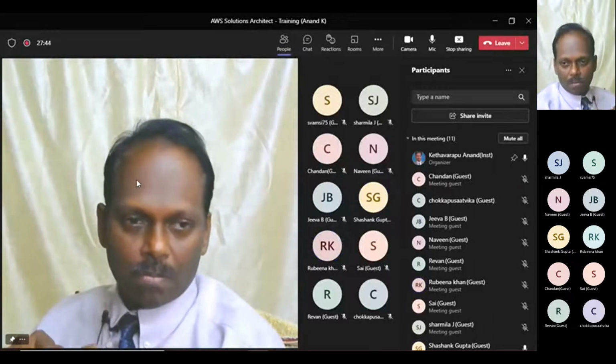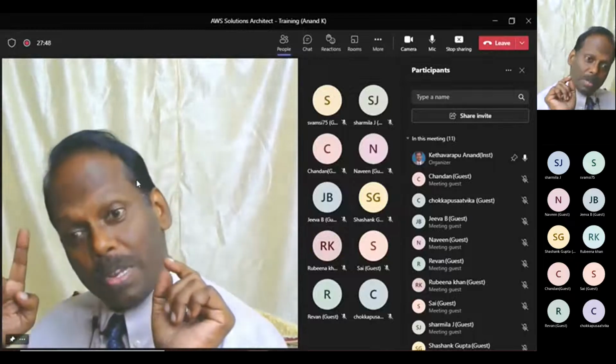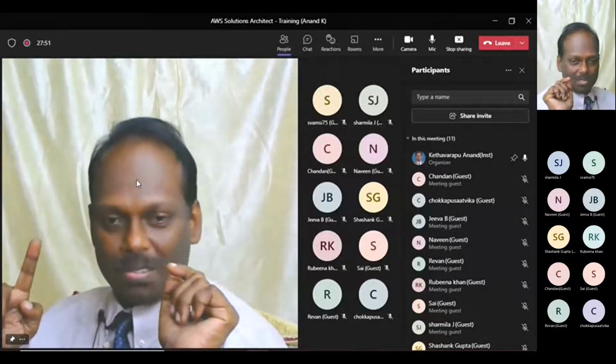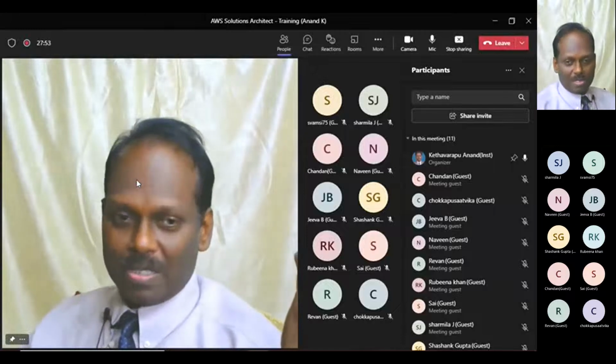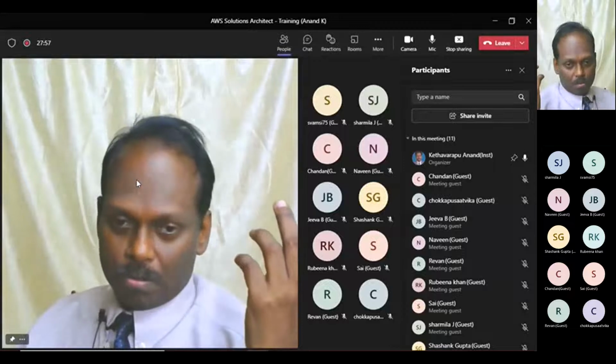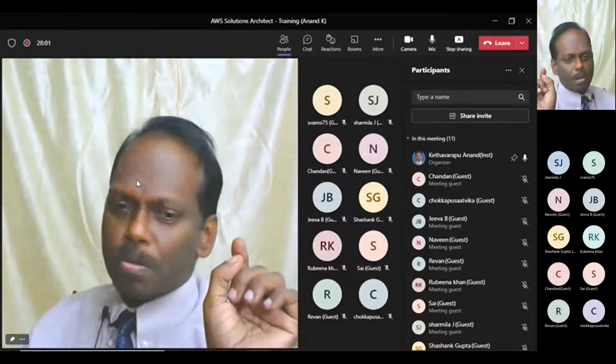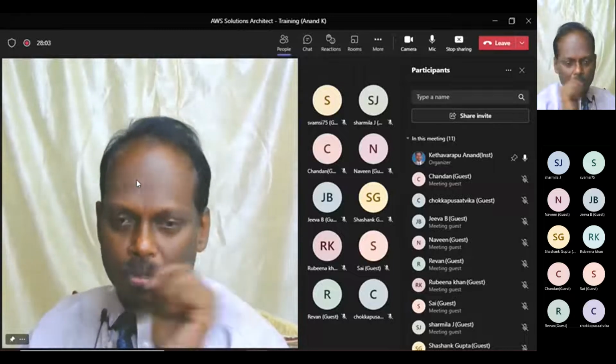So some services are very small, some services are very big. Some services will be used a lot, like load balancer and all those things. Some services, like the Simple Notification Service, will not be used much.